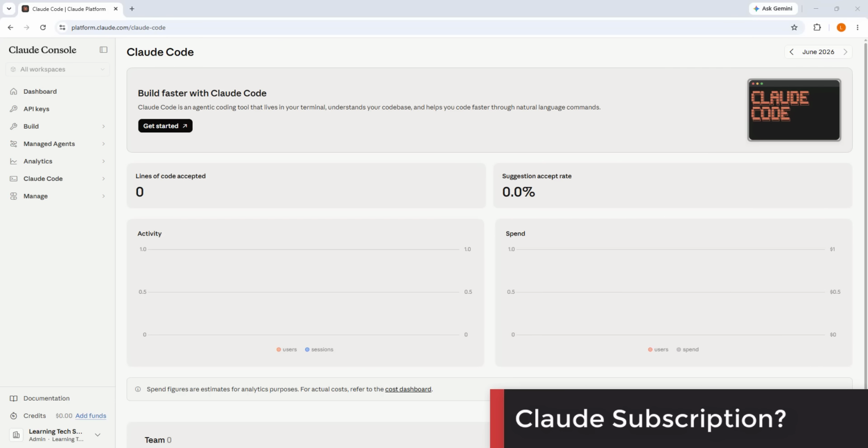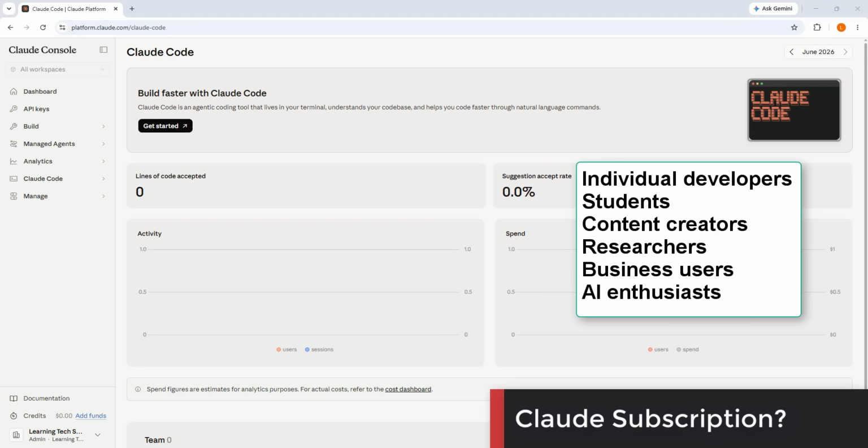When you create an account on Claude, you can start using Claude through the browser. Depending on your plan, you may receive different usage limits and access to advanced features. Typically, subscription plans are intended for individual developers, students, content creators, researchers, business users, and AI enthusiasts.